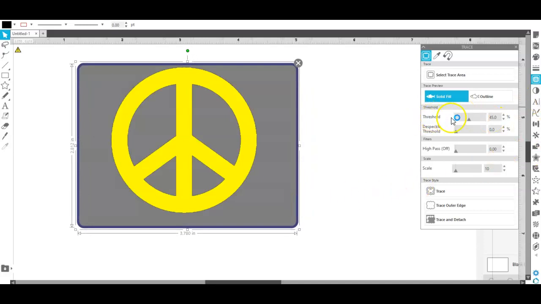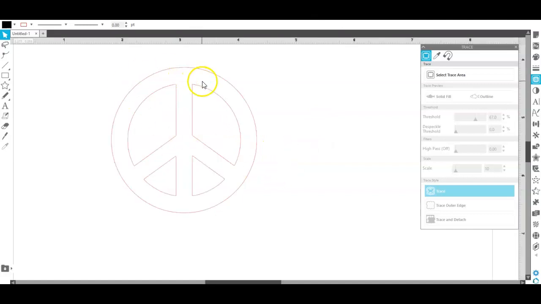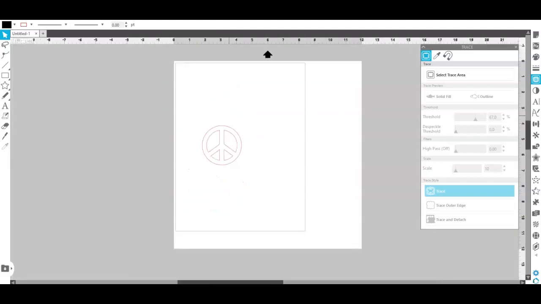Now I'm coming over here to touch the threshold because I see a couple of things that are broken up. So I'm just going to raise up the percentage to where I see that it looks clear. And I think there is right. So then you want to come down here to the trace feature. Now, since you got that done, you want to delete the cover up. And let me bring you guys out. And here goes my image in the Silhouette.